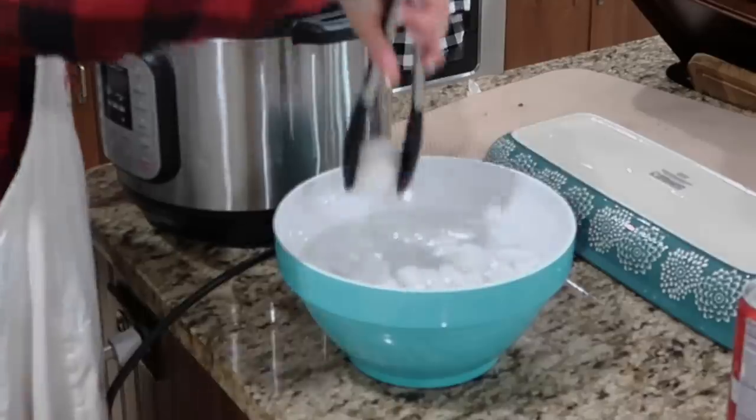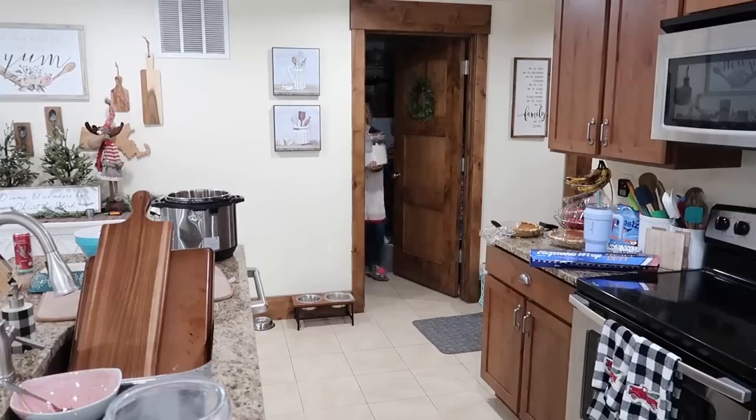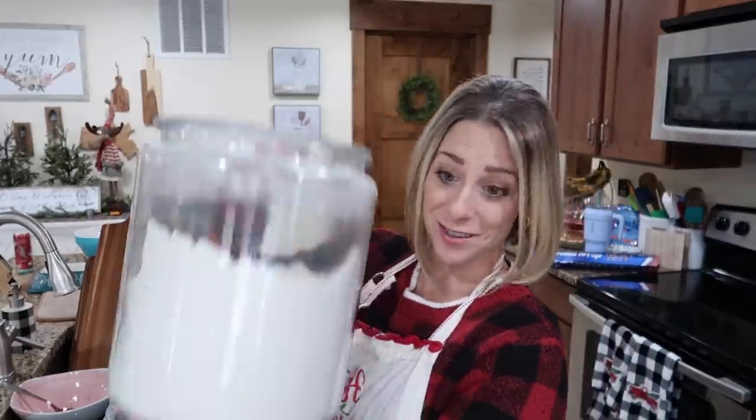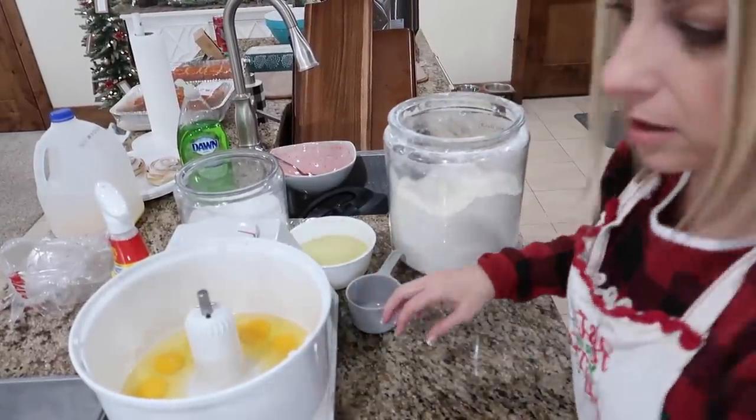They're so much easier to peel this way. Gonna let them sit for a few minutes. And now I need to start on the Italian cookies, because it's just not Christmas without the Italian cookies. We're gonna need a lot of flour for the cookies that we're doing. I have a full video on the cookies for ya.